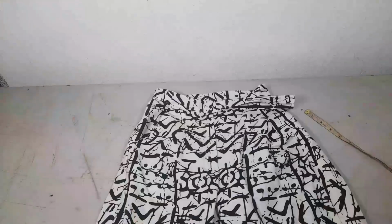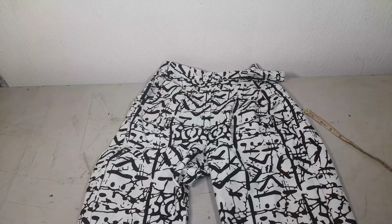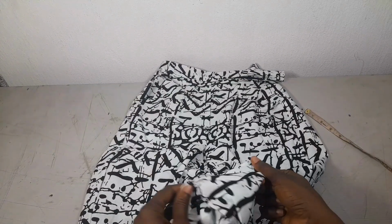So I'll go ahead and fix my button. I'll be using a press button, I think. You can use a button. You can put a button hole, put a button. You can use hook and eye, depending on your choice. So after I've done that, I'll take my hem.